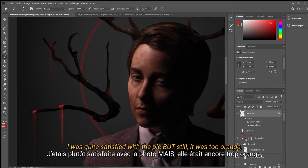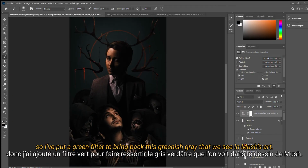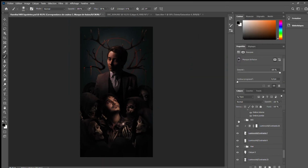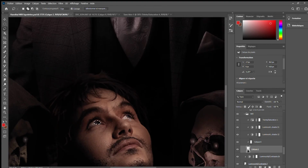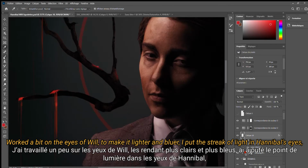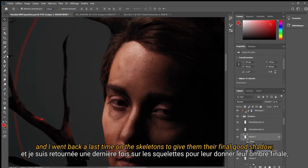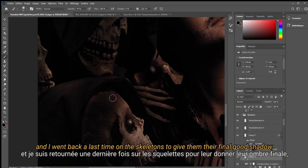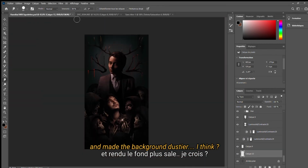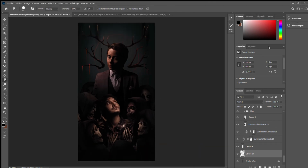Quite satisfied with the pic, but still it was too orange, so I put a green filter to bring back the greenish grey that we see in most art. Worked a bit on the eyes of Will to make it lighter and bluer. I put the streak of light in Hannibal's eyes, and I went back for the last time on the skeletons to give them their final good shadow, and I made the background dustier, I think. Added some contrast, and here are the final results.